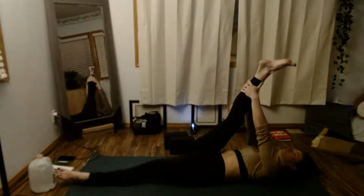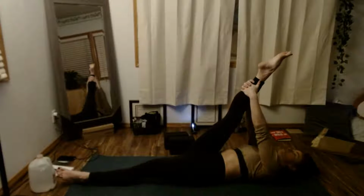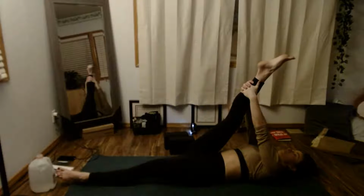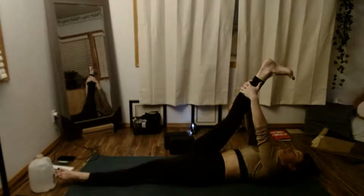See if you can get your knee a little bit straighter. You can even push the leg into the hand as the hand pulls back on the leg. That opposing force there. Stop with the opposing force. Flex through the foot one more time. Hold it, hold it, hold it for 5, 4, 3, 2, 1.